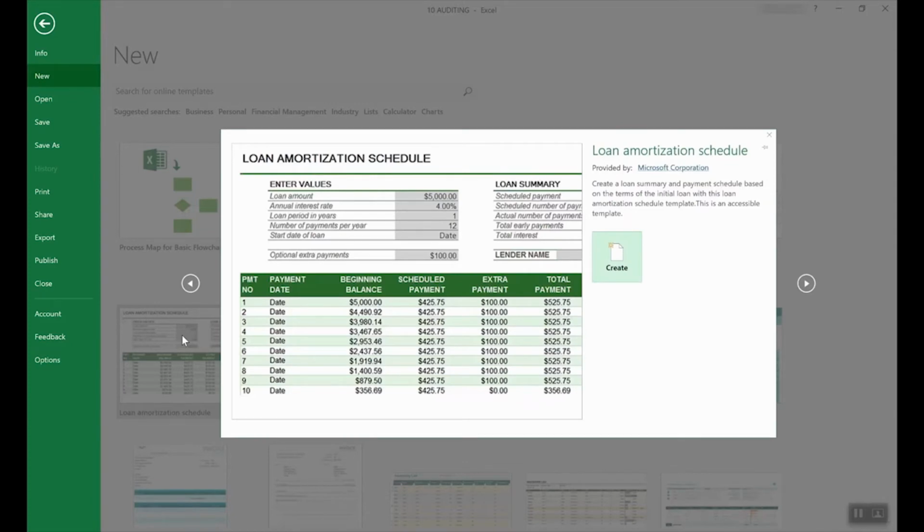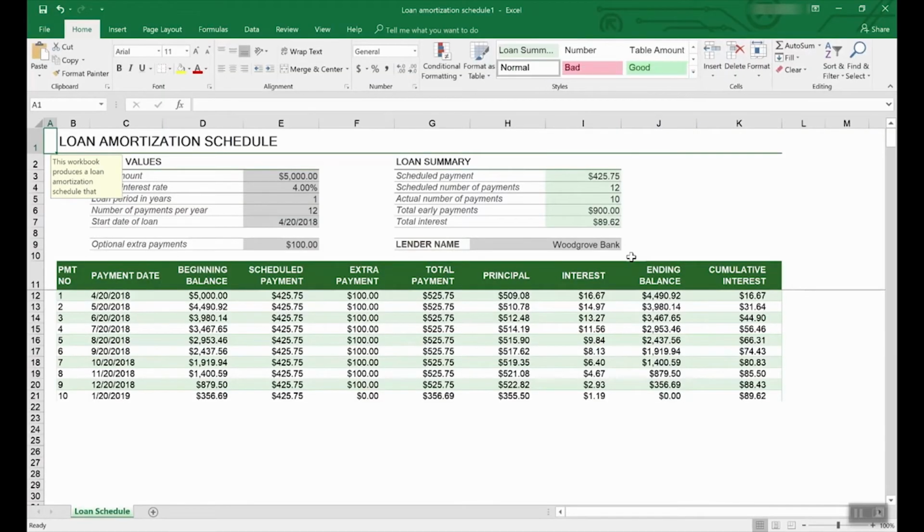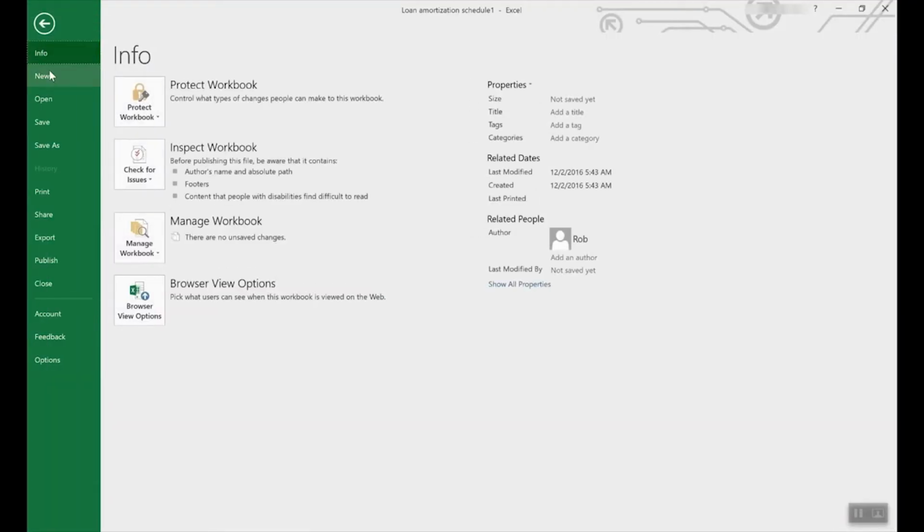If you're thinking about buying a house or you already have a mortgage, this is a great tool. And maybe you would look on the internet to find something to do this, or maybe you would try to create something on your own. But look, there's already something in Excel. It has comments that explain how to use it. It's got the formulas built in, so you just need to change one thing and you have a brand new worksheet tool. And you can edit it and save it back as a template if you like. So let's go back in to the templates.